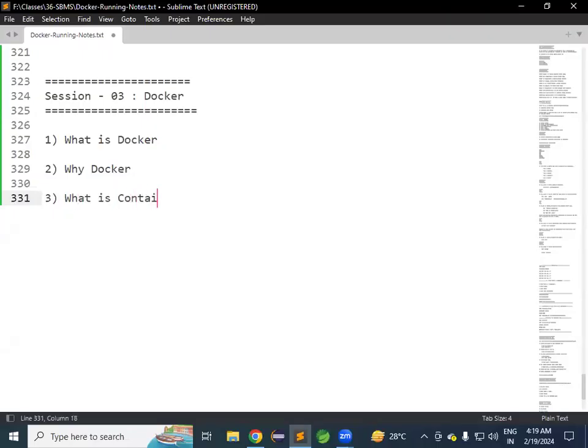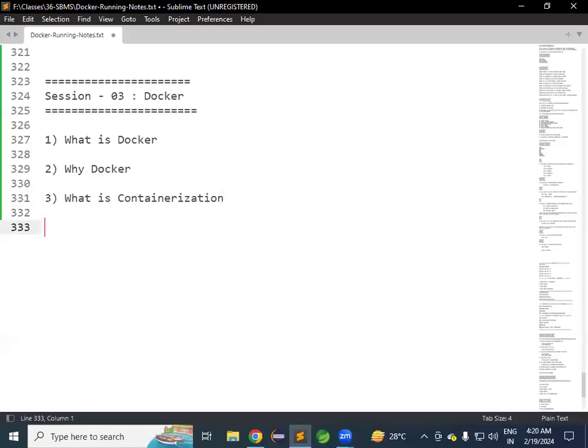And we discussed what containerization is. What is the meaning of containerization? Packaging our application code plus application dependencies as one unit for execution is called containerization. Then we saw Docker setup on a Linux machine. We took a Linux machine in the AWS cloud, installed Docker in that machine, and we are able to work with Docker.